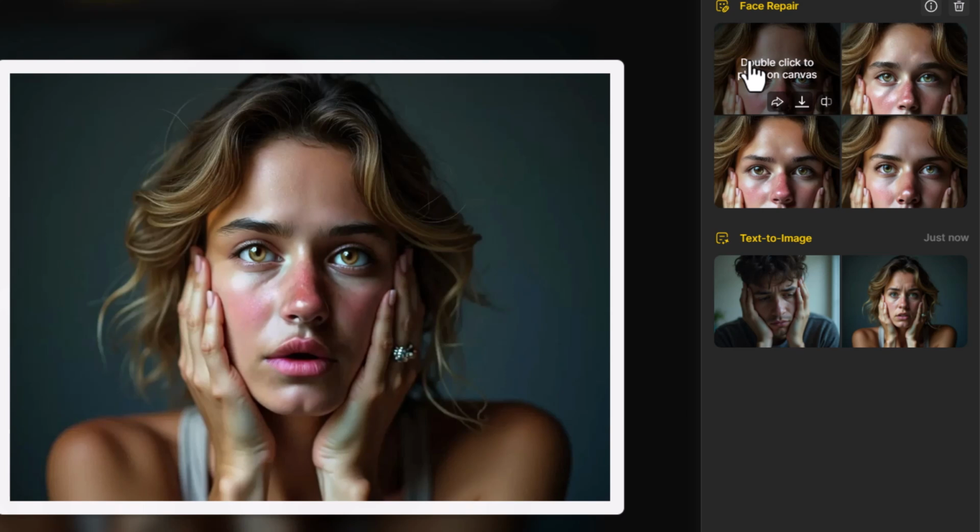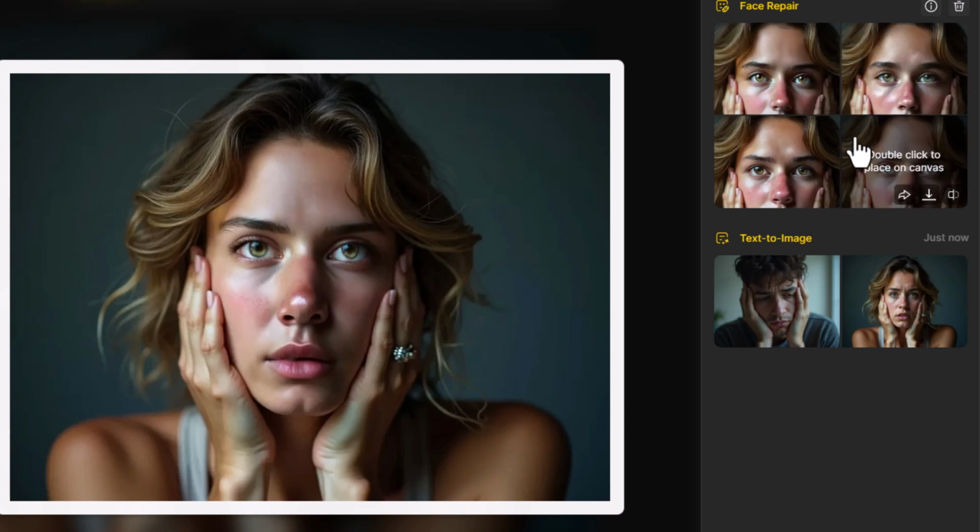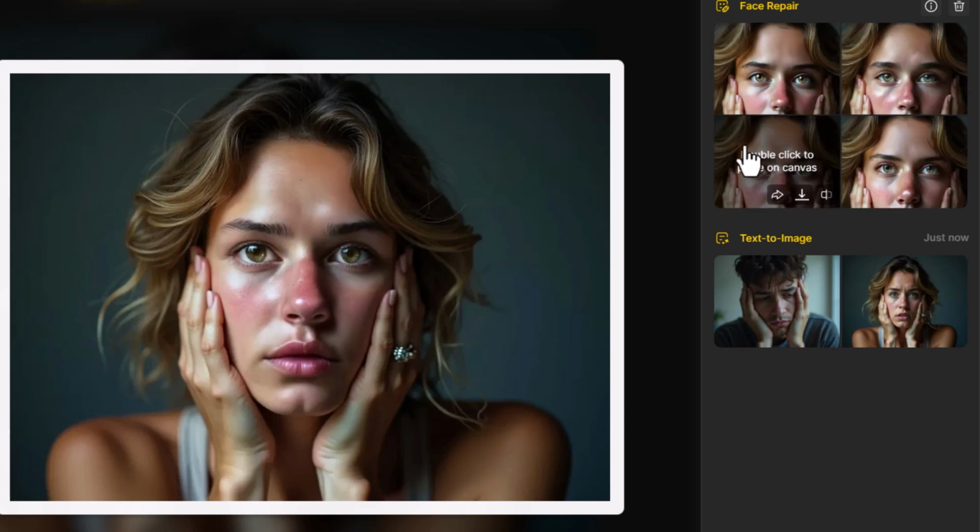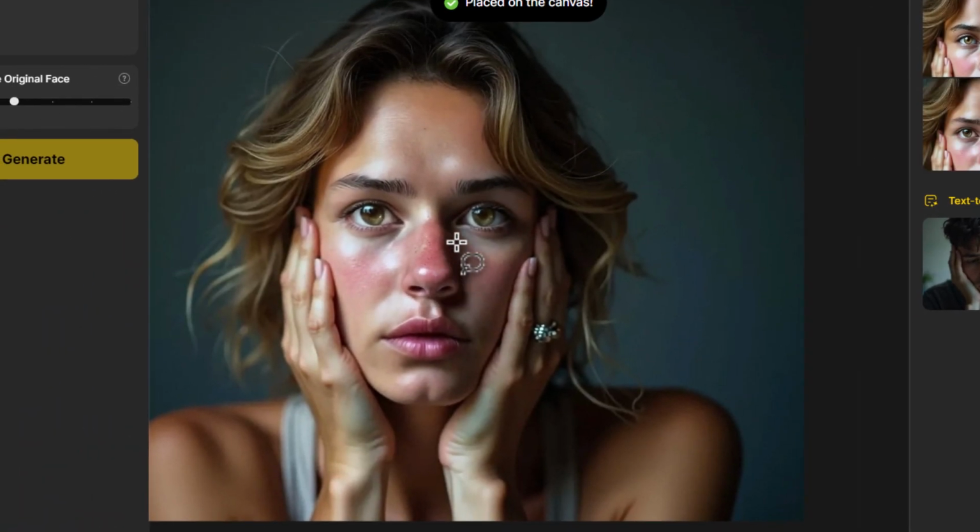And you see here, it has changed that face. It's using a different model, so we do get a slightly different effect, but the eyes are more of a brown color. So I click on this, I can add it in, and we've got a different face. However, maybe it's not quite what we want. Maybe we wanted it to look closer to the original face, but just simply have a few different colors.